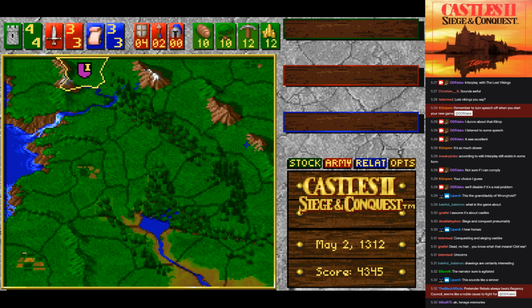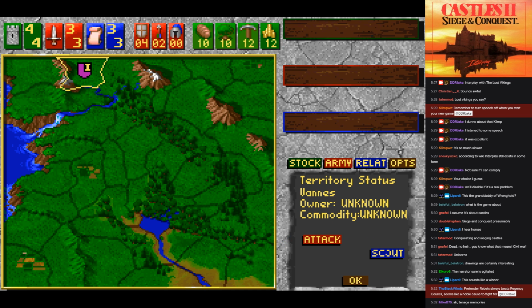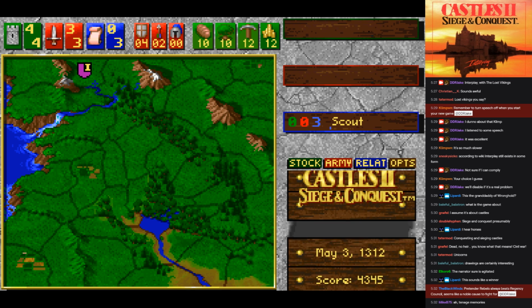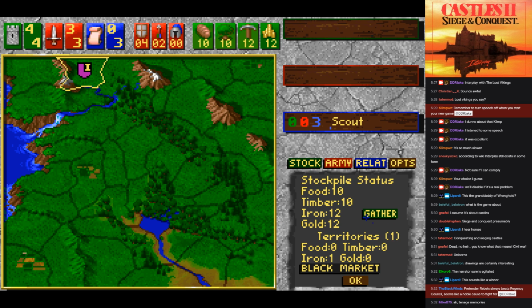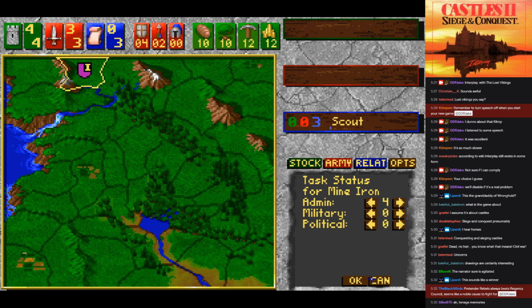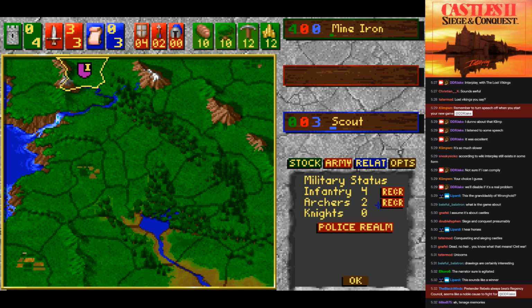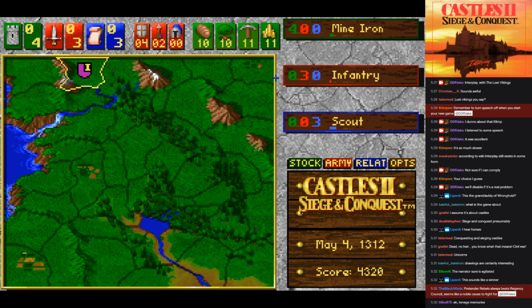Okay, right, time is already going, so what happens here? Ah, jeez, there's no way to pause, is there? Right, well, let's get going, and going fast. I want to scout out with everything that I have. I want to gather iron. Yes. And I want to raise an army. Let's get a couple more infantry. There we go. Now things are actually happening and I can relax a bit.